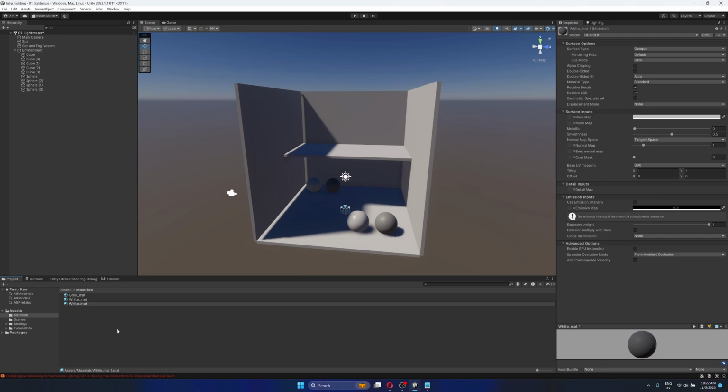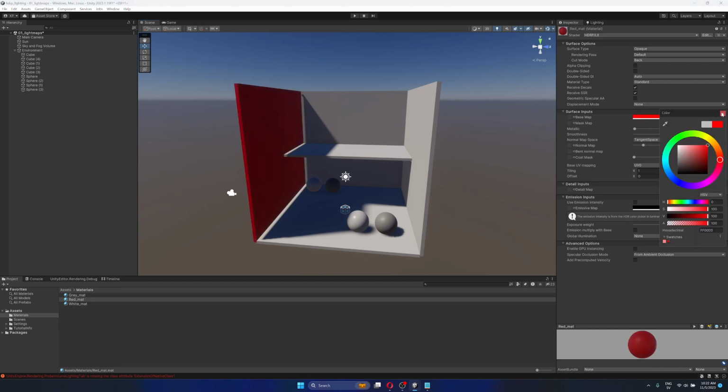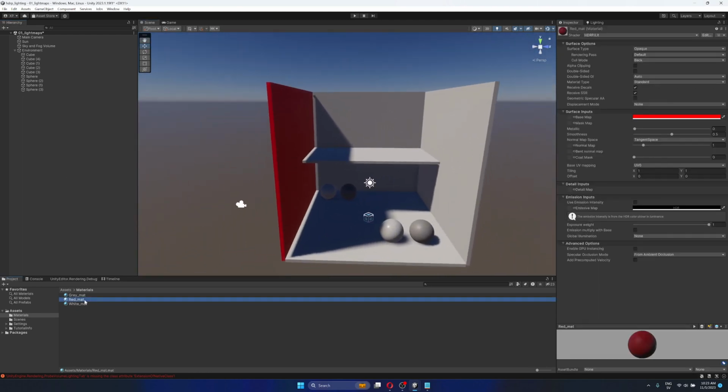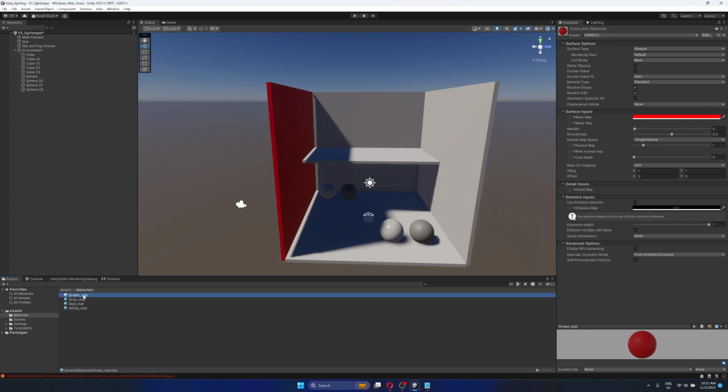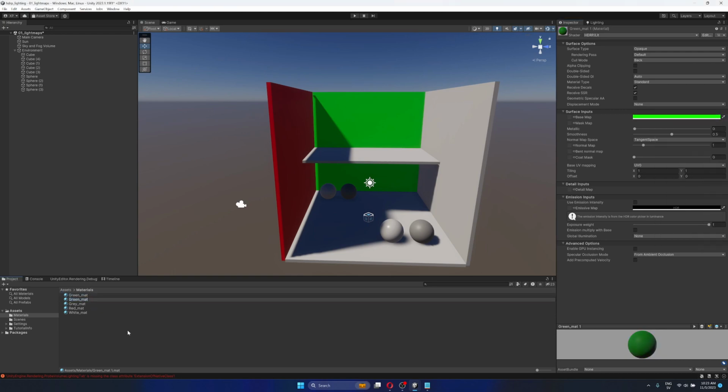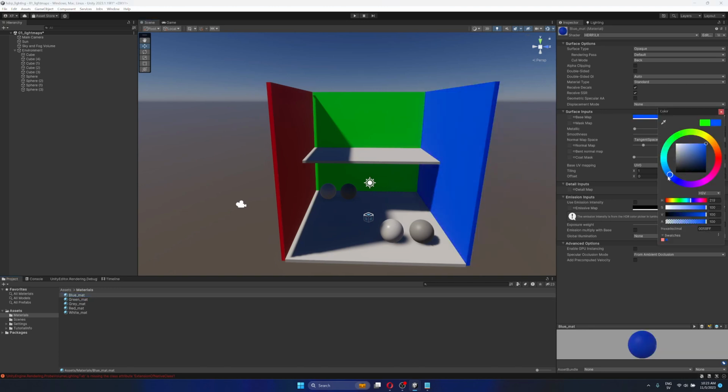And let's create something like a red material that I can assign maybe to this wall here, so we can see a little bit of light contribution, or bounce lighting contribution, I would say. This one can be called green. Right, something of that nature. And finally, I'm going to create a blue material as well. If I can spell here, blue, there you go. And make it blue. All right.